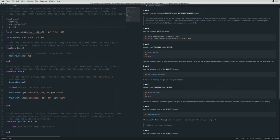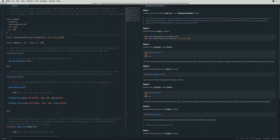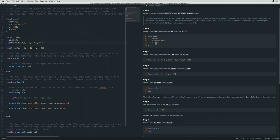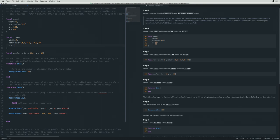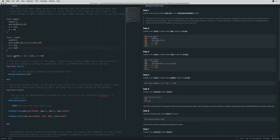Yeah, we can do something like this. X equals 124, y equals 98. And what we're going to do is we'll just do gem x, gem y. And for link, we're going to do a very similar thing. X equals 114, y equals 144. And now it's just a little bit cleaner.